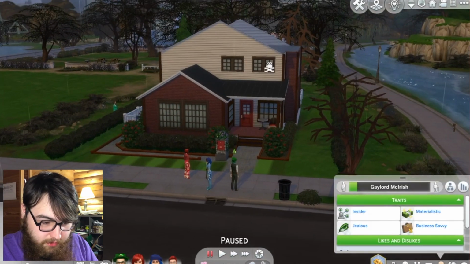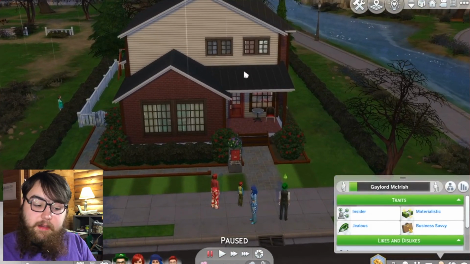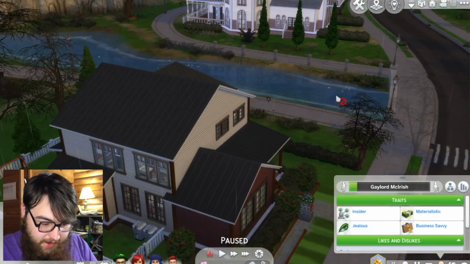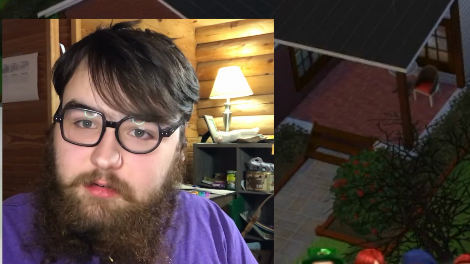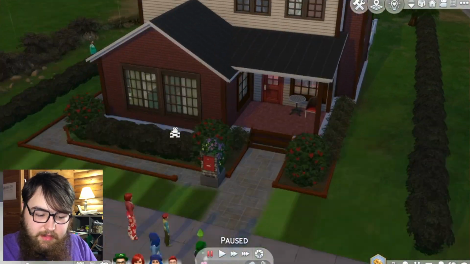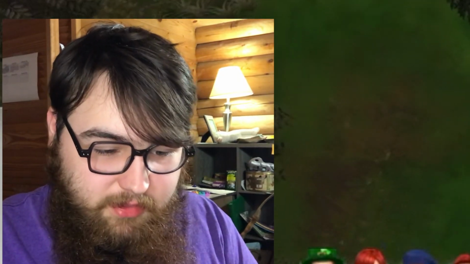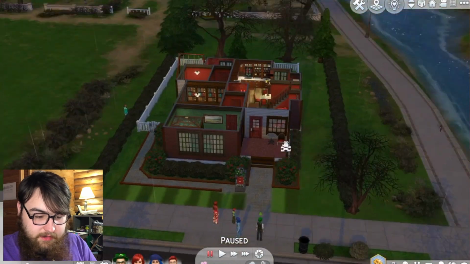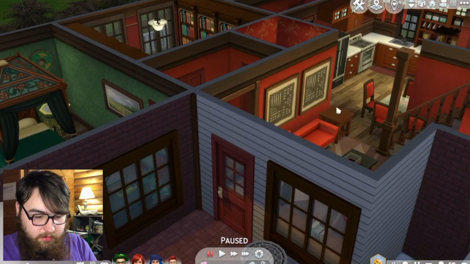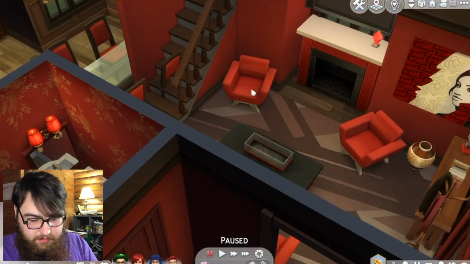This is the house that I have built for them. Since Rhonda is technically the owner of the house, it is themed red. Also, how does anyone build with the Seasons pack? How does anyone do any landscaping? Look at these bushes. How am I supposed to landscape in these conditions? But anyway, since Rhonda is the main owner of the house, most everything in it is red. This is the den.